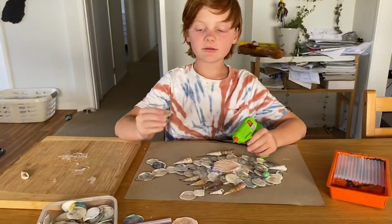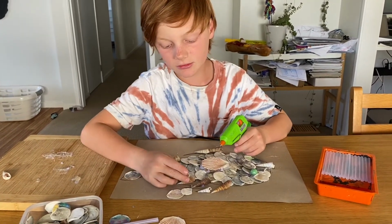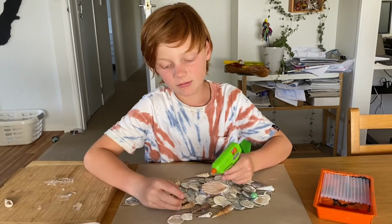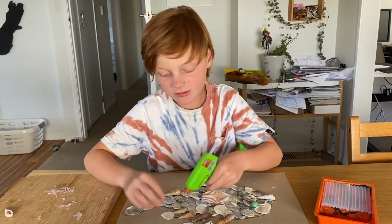I'm gonna do these shells in between the cone shells as well, because it kind of looks like there's stuff between the fish's spines.